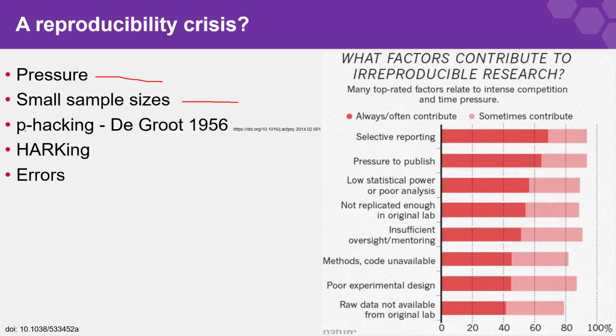Related to this, we also see p-hacking, and also HARKing, hypothesizing after results are known, and just errors, sloppiness, lack of quality checking. All these things are very, very common in biological sciences. If you look at any particular research paper, you'll find that these things can often be found. So we know, for example, there's selective reporting, pressure to publish, poor or inadequate statistical analysis, lack of replication, insufficient oversight monitoring, which really means insufficient checking for errors that do arise. Often the data and code are unavailable, the experimental design might be poor, and it's just hard to get the original data. So this is a very major challenge.